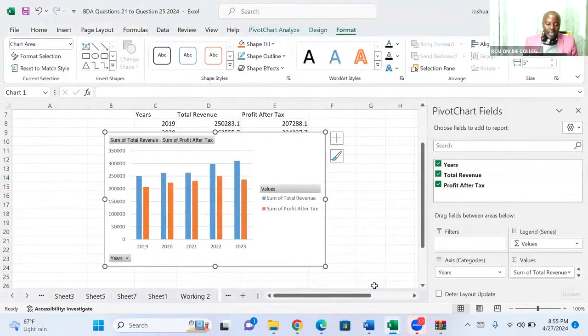Before I continue, is there someone who has been able to get the dashboard? Is there somebody who has been able to reach where I have reached?